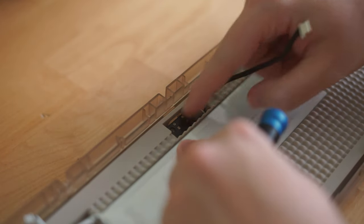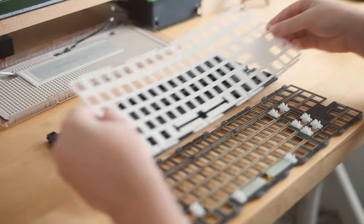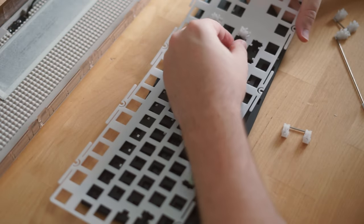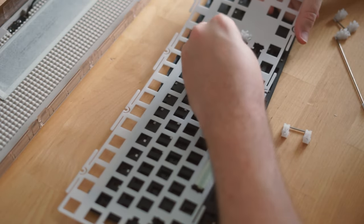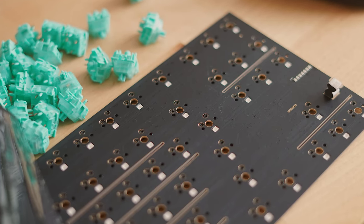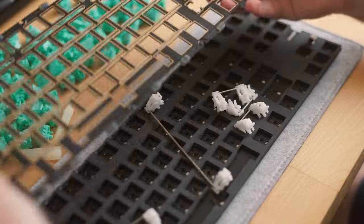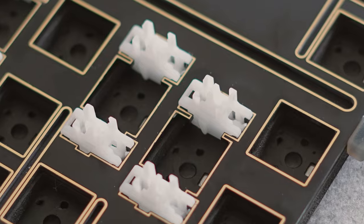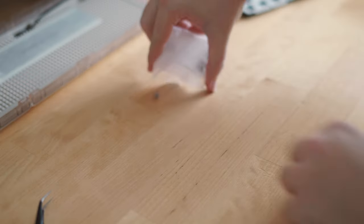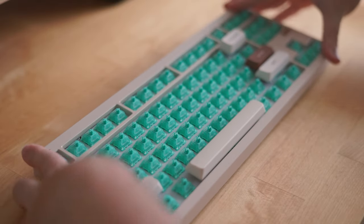I cannot lie — at this point in taking apart the keyboard I was getting really frustrated. It was looking like a battlefield. Everything had been against me, and the clip-in stabs did not help. Honestly, I think Nufi made a mistake by including these, and I now officially hate them. The PCB does not even include stab holes, so you're stuck using the provided clip-in set. This is really counterproductive if you want to swap plates, as clip-in stabs attach to the plate itself, and every time you change the plate you need to remove them separately. But enough complaining — for both our sakes I refuse to film a lot of the openings, so here's a bunch of different sound tests. Enjoy.